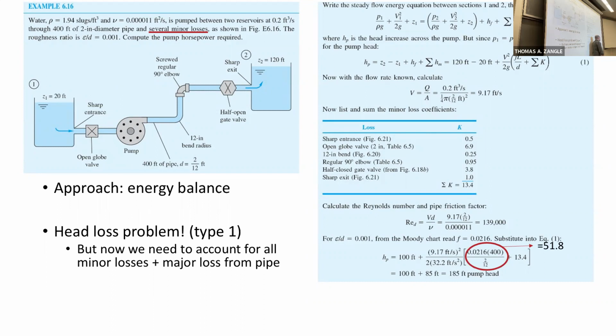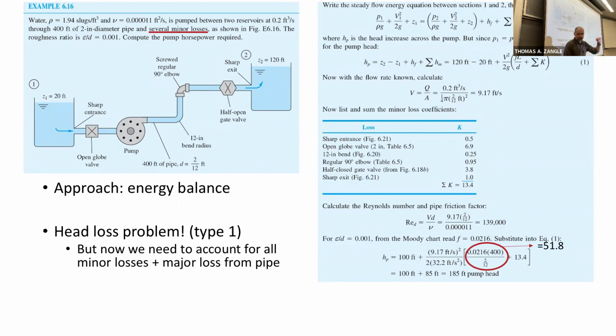So the question was, in some cases, might you ignore the minor losses? If your length, for example, was really long, then the FL over D term could get much, much bigger. And if this were much larger than 13, then ignoring the minor losses would not be that big of a deal, right? So for a really long run of pipe, yeah, you might ignore the minor losses, although in this case, you could not. Okay.